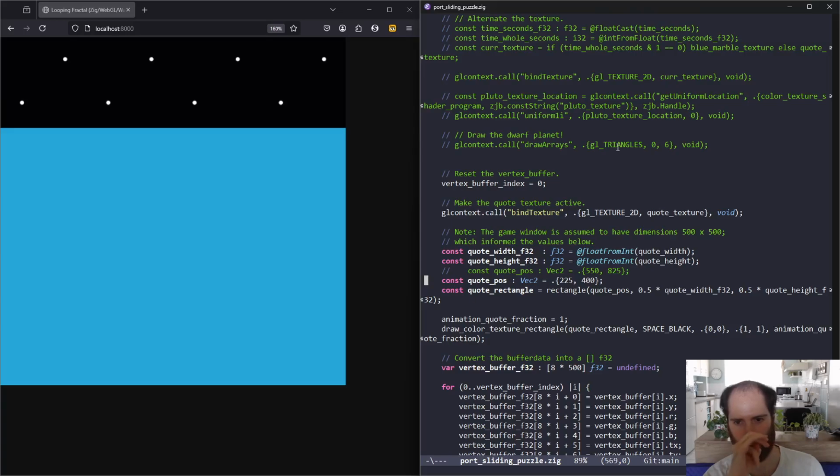Why has this rectangle become so large when we reduced the length of these things?